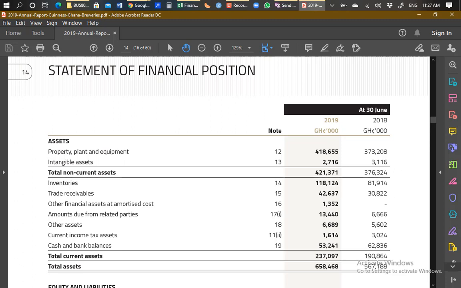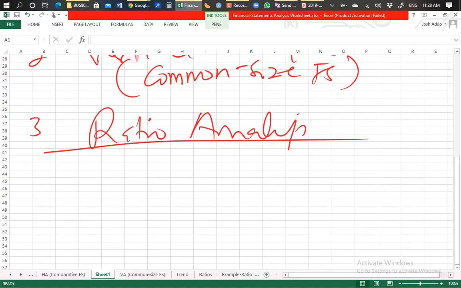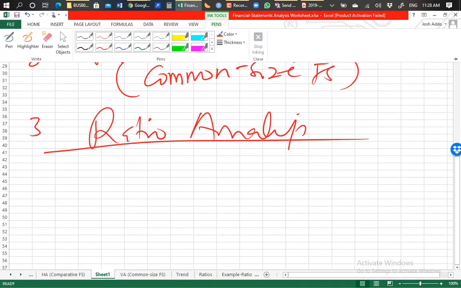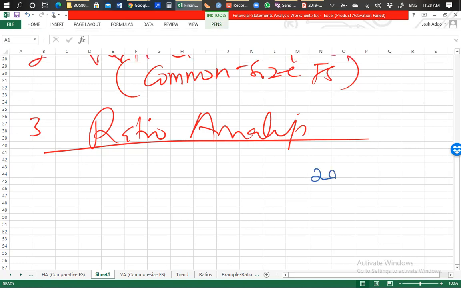So that's comparative financial statements, comparative analysis, horizontal analysis. The horizontal simply means, see the way we are doing the analysis from here to here. So it's horizontal, as if you are drawing some horizontal lines. So 2019, 2018. Then the figures, you check this against this, this against this, to inform yourself of something. You are doing some horizontal line drawing, so to say. That's horizontal analysis. That's where it draws the name from.